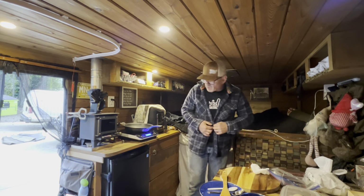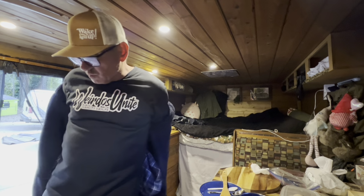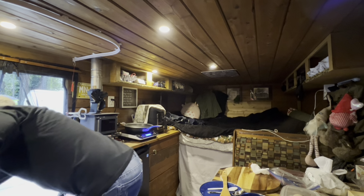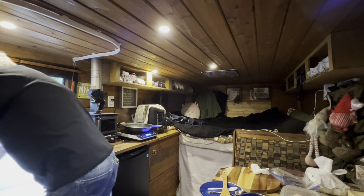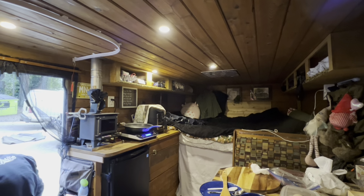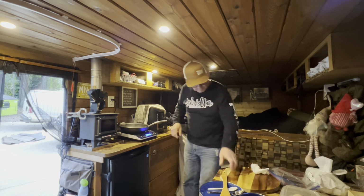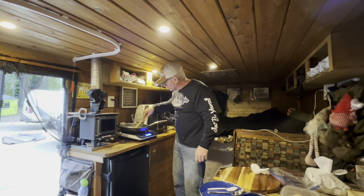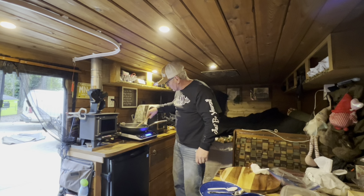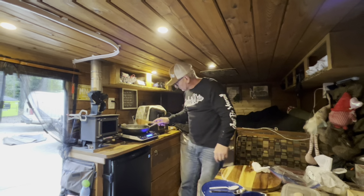Maybe I should close the door and take my dirty jacket off that I've been working in. Yeah, it's cold. It's okay, I'll leave it open. I like the fresh air coming in a little bit. There she goes. Those onions will caramelize and it's going to be awesome.